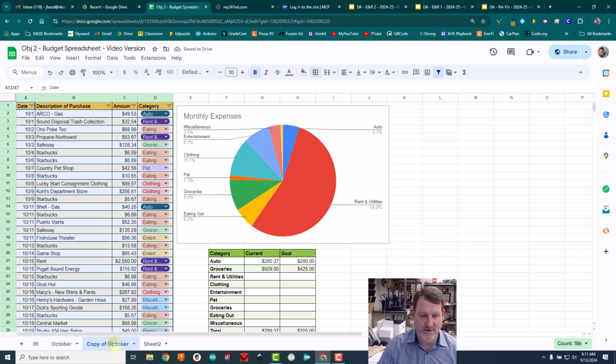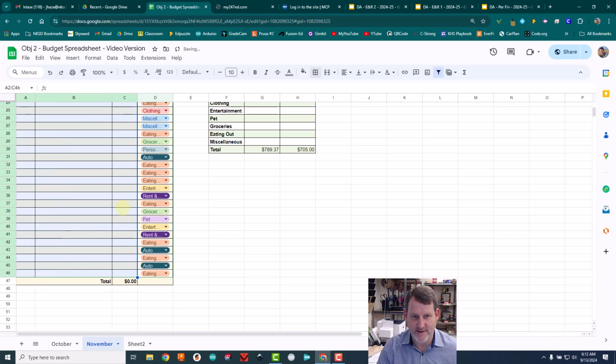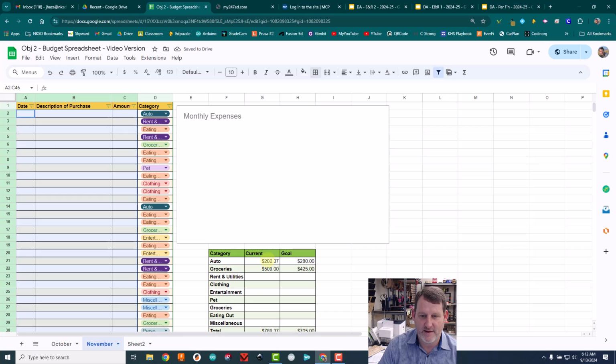And this is a copy of October, and you might not be surprised when I tell you I'm going to change this to November. And then I'm going to just delete the data portion, not the category portions, just the data portion. Delete those. And then I'm going to delete these in here as well for the November one. And now next month I can enter in all of my data for this month, and then change its category, and it will start updating itself.